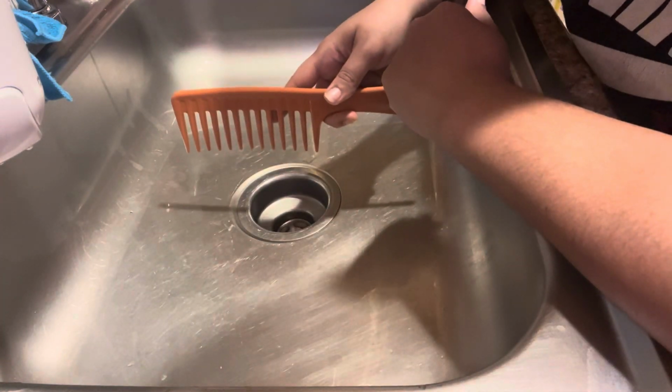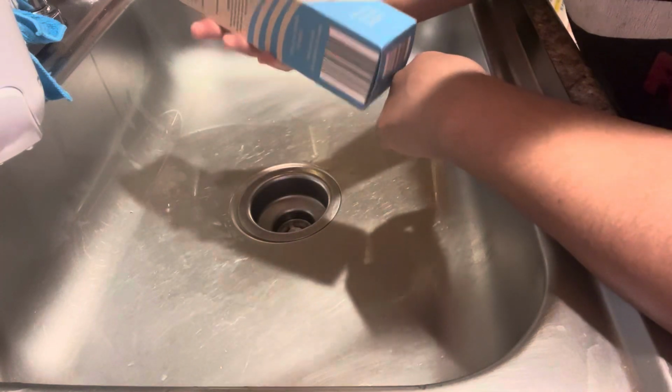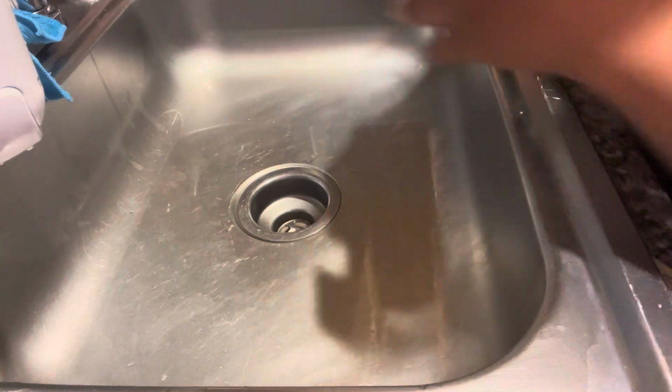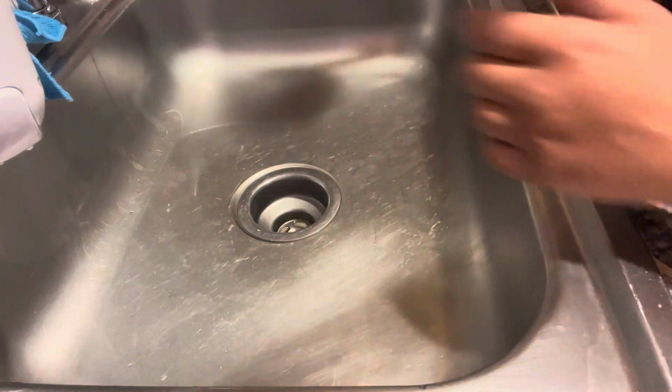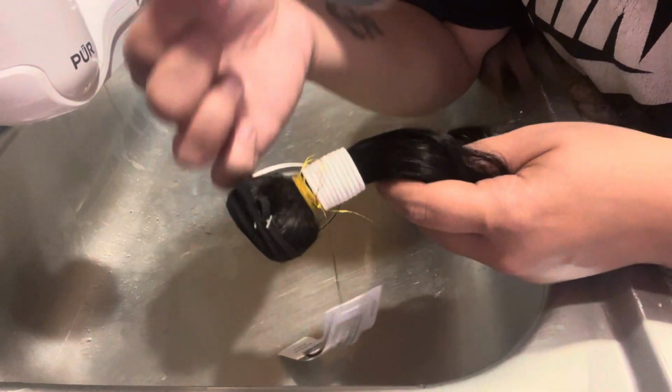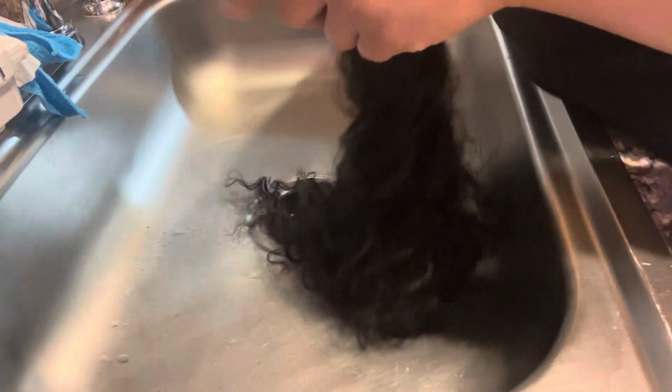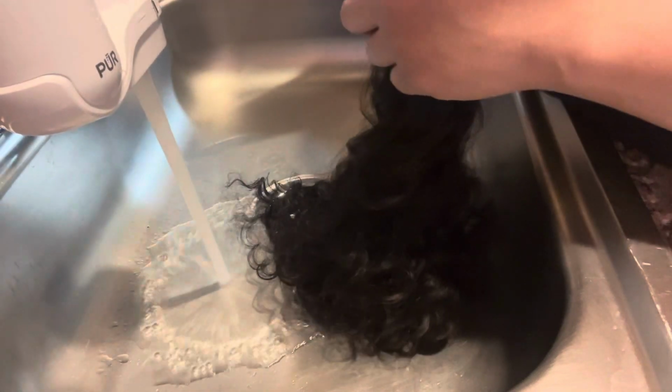I have my wide tooth comb, and I also bought a detangling brush from Aldi's. So yeah, I'm gonna start washing the 24 inches that I got, and then we'll move up to the shorter bundles. I'm just now taking them out of the wrapper. Just took this little thing off, and then I just have to take the band off. Okay, guys, so this is the first 24 inch. I'm gonna go ahead and get started and start washing the hair.